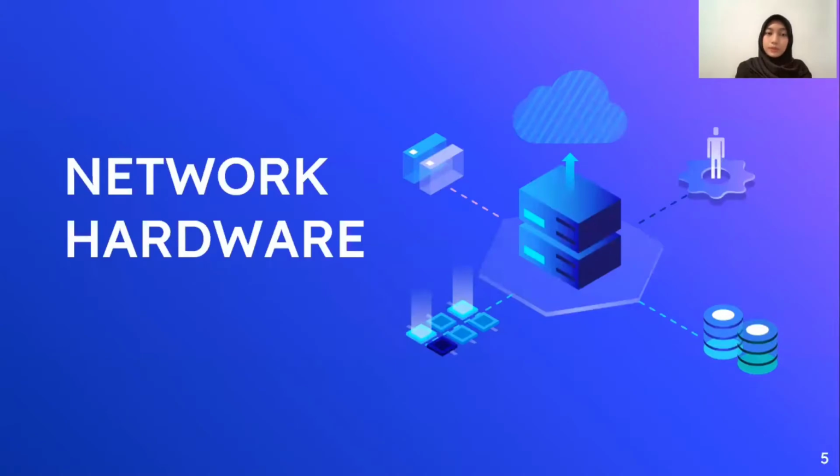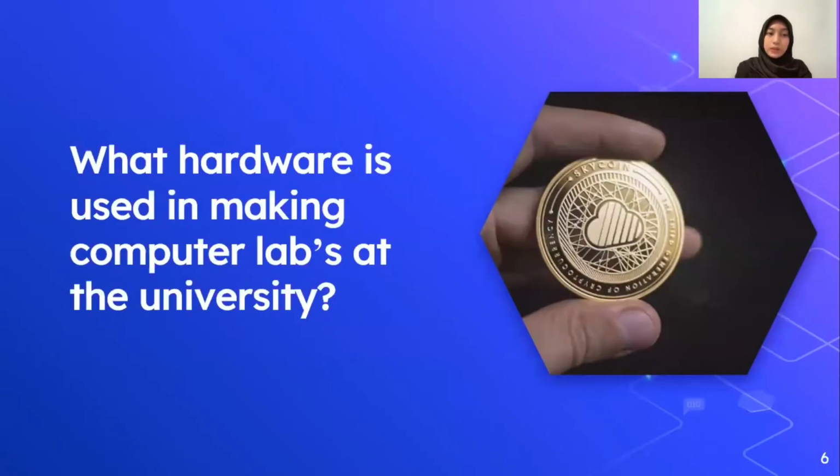Network hardware. What hardware is used in making computer labs at the university? The hardware that is used are PC to process input data and produce output, server to serve data requests from computers, CCTV to monitor the interior and exterior of a property, access point for intra-signal transmitter, switch to connect multiple devices, printer to accept text and graphic output from the computer.